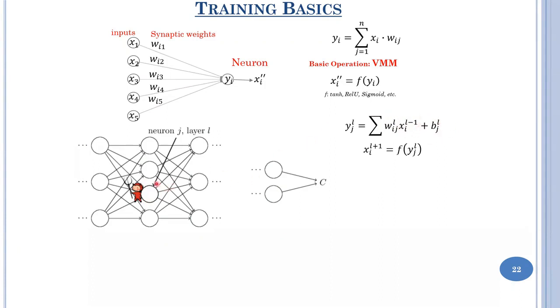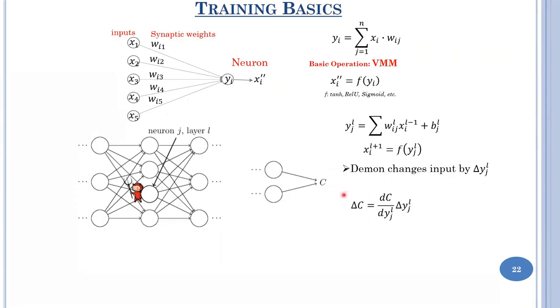So the input that comes to this neuron is simply the vector by matrix multiplication of the weights in the previous layer and the previous layer inputs. And then this neuron simply performs a thresholding function on this input and sends it to the next layer of neurons. Let us say that this daemon is a good daemon and is trying to help us by changing this input to this neuron, y_i, by, let's say, del y_i.